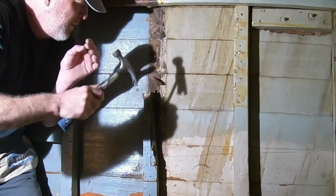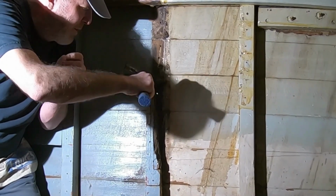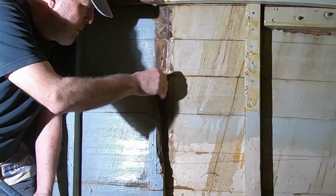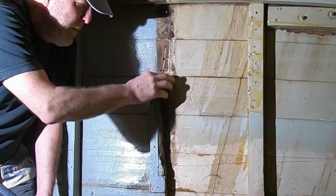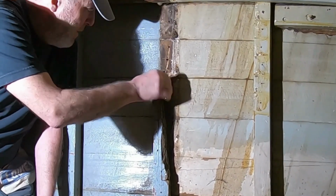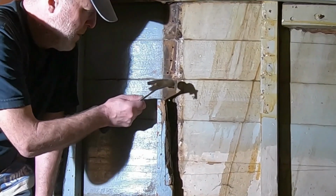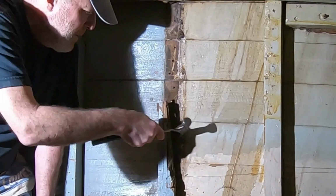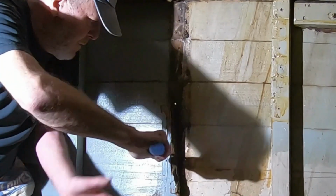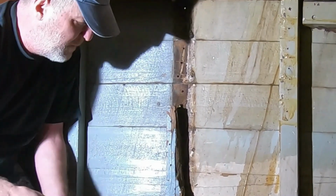Wow, this feels like either this was a knot or someone put epoxy in here and rebedded the screw with that or something. I don't quite know what's happening there. We're gonna have to clean again in here. Out of there. Oh, I didn't cut quite all the way through that, did I?